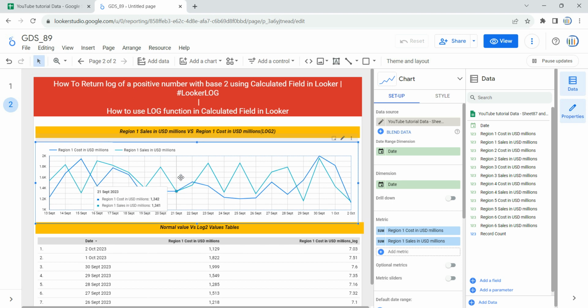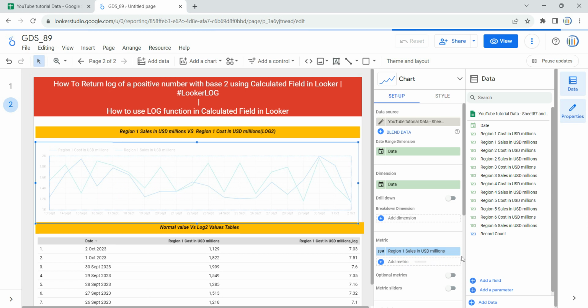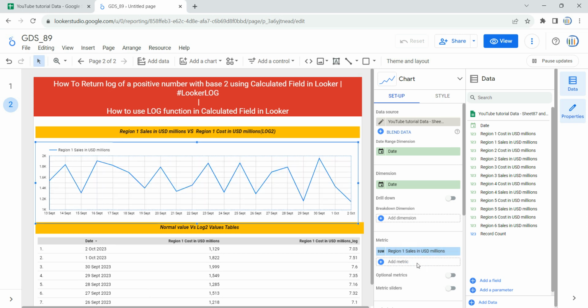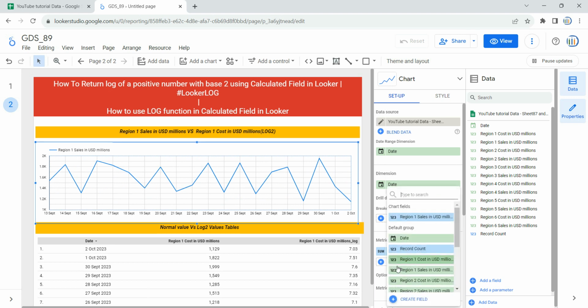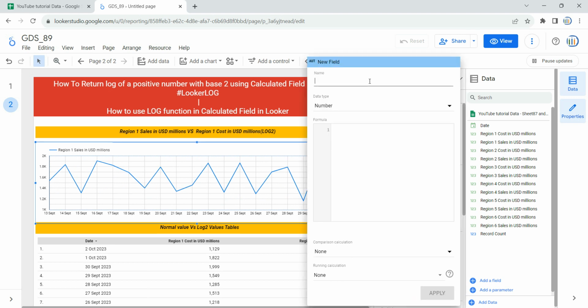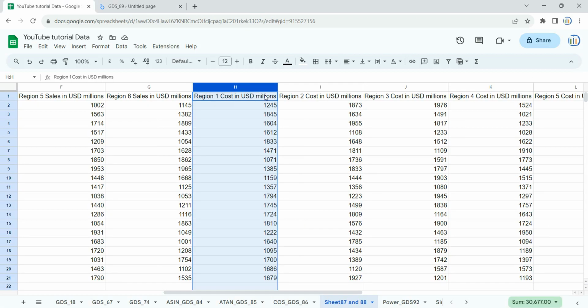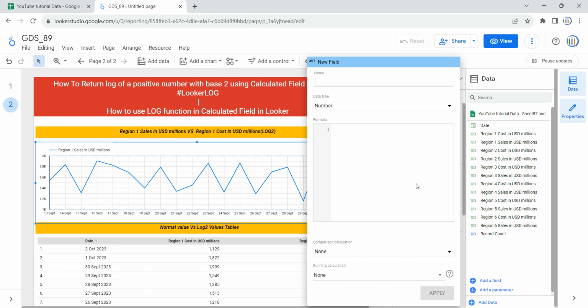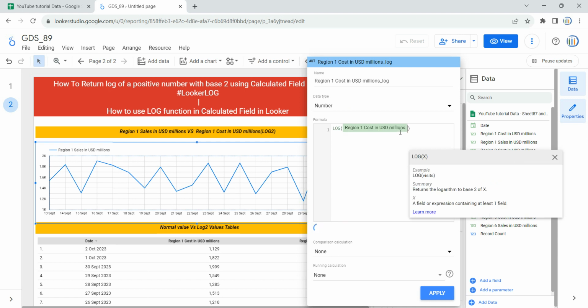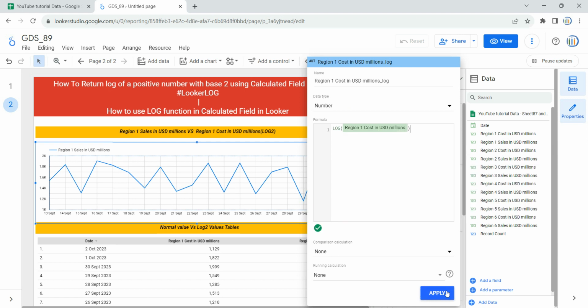Now what we need to do is change these raw data values into log base 2, right? So we can remove these two over here, and we can add a calculated field. To add a calculated field, we need to click on add metric, and then click on create a field over here. I'll just copy this column name and put it over here, underscore log, and then I'll say log, and I'll put the field name over here, and I'll click on apply.